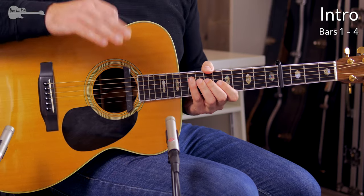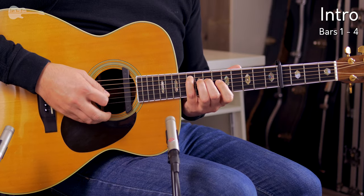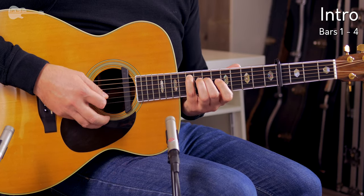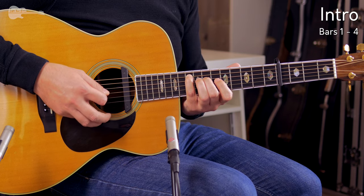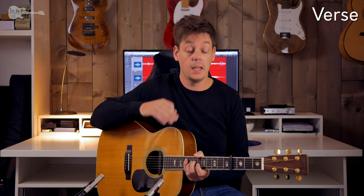One more time, that bar really slowly, and we're heading into the verse. The intro. We're keeping down this chord shape as we're launching into the verse. We're going to play through it one time, and then all of the explanation will follow right away.